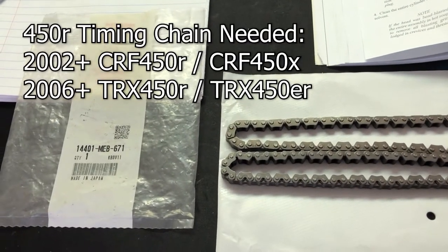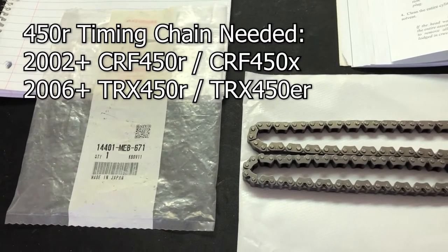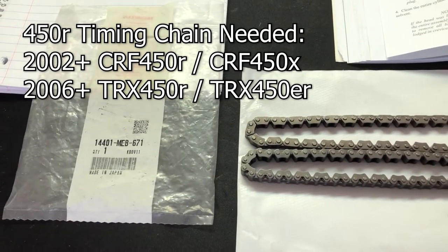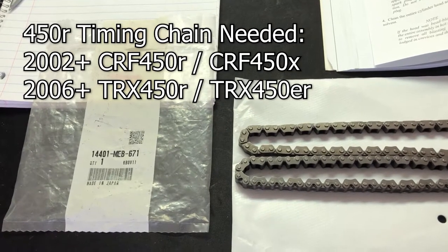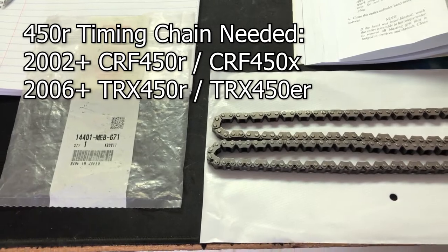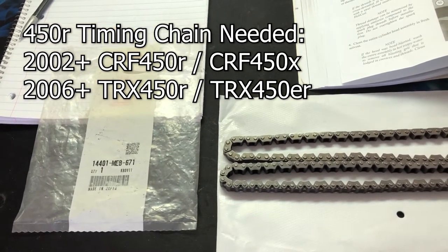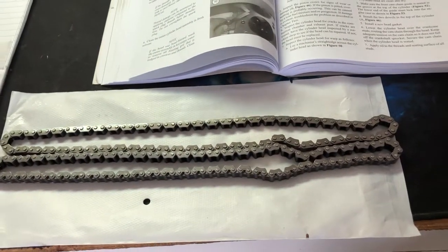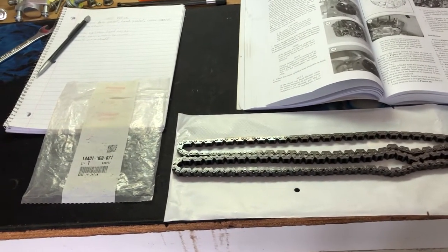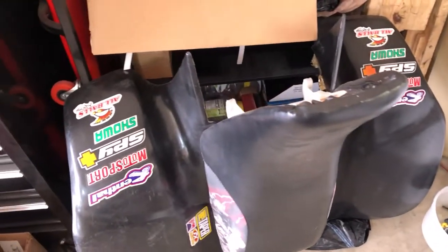And you can find it from the 02 plus, so anything higher than a 2002 CRF 450R, or the 06 plus TRX 450Rs. So yeah, that's where you can get yourself the 450R timing chain upgrade and get her done like we're doing. All right, let's get that chain in there, get this back together, fire it up! Let the engines roll! It's time to burn it down!